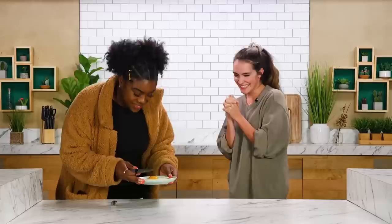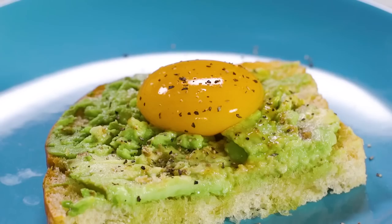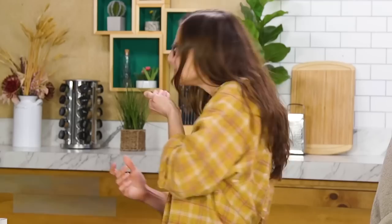Cool, cute. Full disclosure, I don't love runny eggs. I think they're gross. Wow. What to do? It kind of even smells like an egg. Am I supposed to eat this? Oh, yeah. Wait, I'm scared. It's actually really scary accurate. I'm seeing the yolk run out of this like it's an egg. Like, I'm seeing it pour out. It's got a good drip. It passed the splat test. Oh, my God. In a good way?